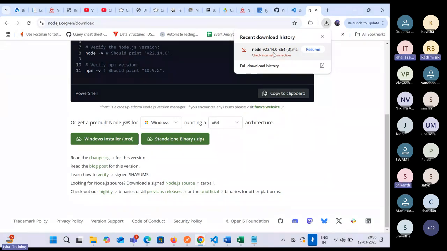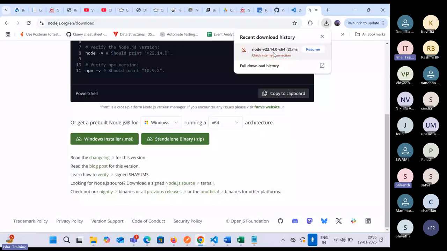On that particular software window, you have to click next multiple times, and at the end you have to click install. After that, it will install Node.js inside your system. So to verify whether it has been installed or not, you can simply go to a terminal and type node space --version. And this will return the latest version that has been installed inside your system.